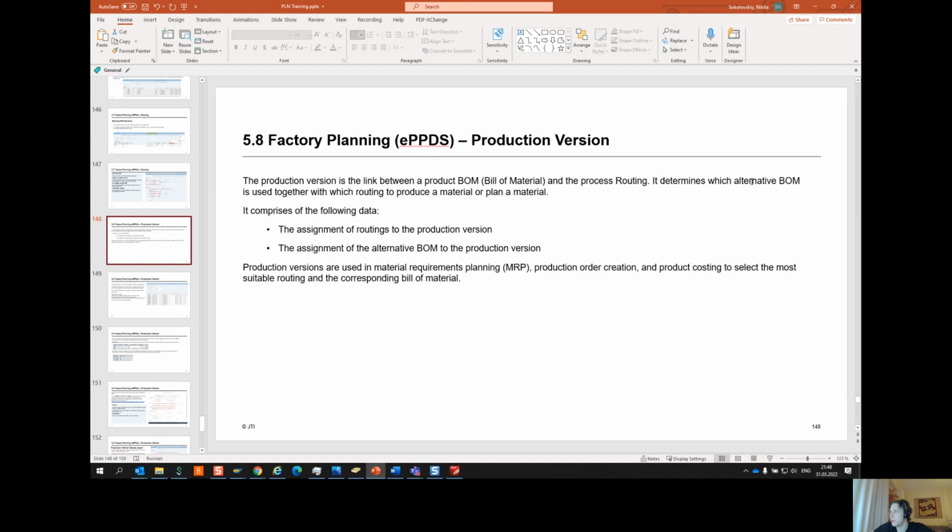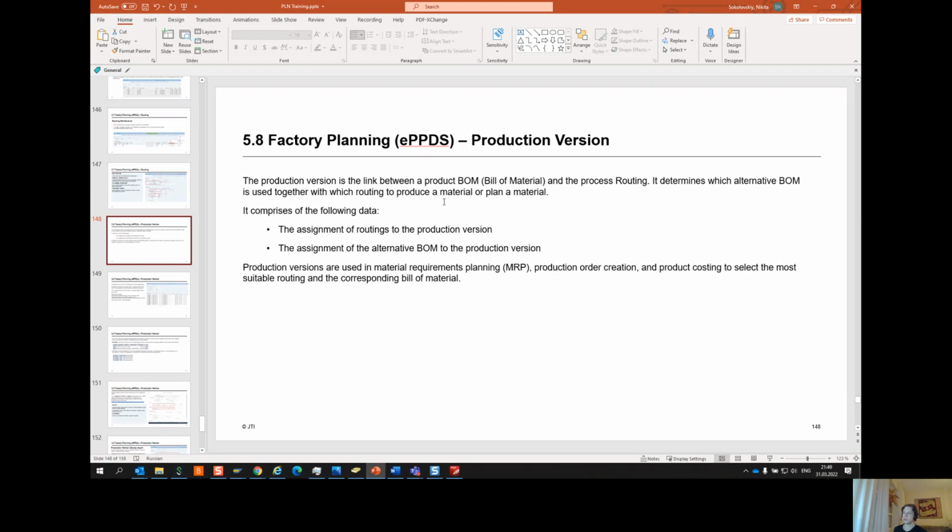Yeah, so the production version determines which alternative bill of material is used together with which routing, right? I think of it like this: in the end, we need to receive the same product, the same pancake, but if we use a different set of ingredients, we should adjust our production process, our frying process, to the set of ingredients which we have.